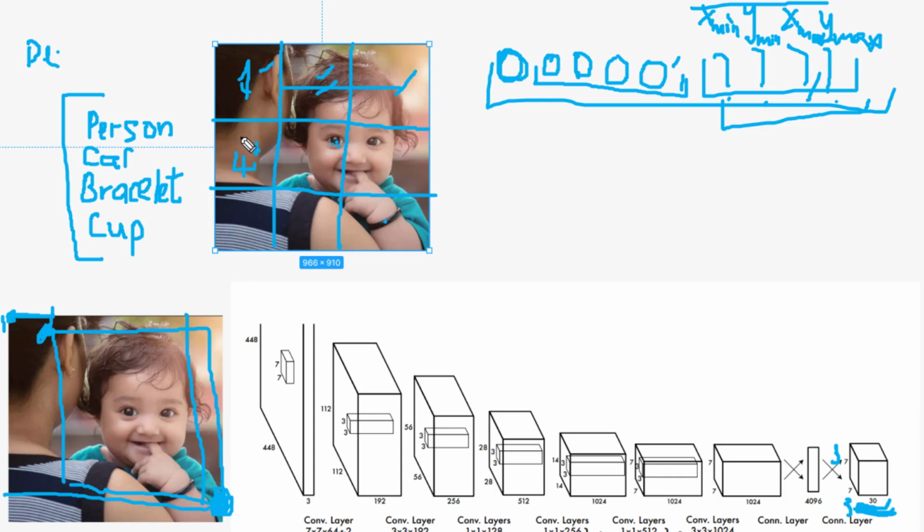Now we move to this fourth cell where we have this person. Here we're going to encode this differently. We start with the fact that instead of 0 we have 1 to say that there's an object, and then for the next 4 we have 4 different possibilities. Since it's a person, we have a 1, and then the rest zeros. So there's no car, no bracelet, and no cup.